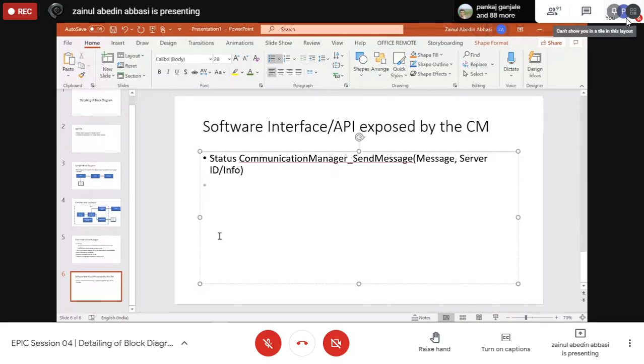So it could be broken down into two parts. The interface could give me a function or an API that allows me to check if the communication manager has any message that it's received from a server. And if it has a message, then I could read it. So it could be two parts like that.